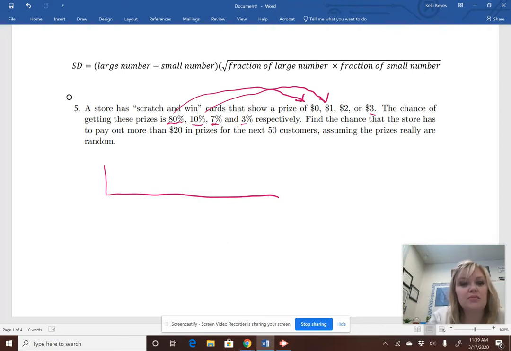So 80% means I'll have 80 of these tickets. Well, what am I winning? So there's an 80% chance I'm going to win nothing, right? So because we're wanting to know the total amount we win, this is where we want to put the actual money amount on the ticket. So 80% chance we get nothing.